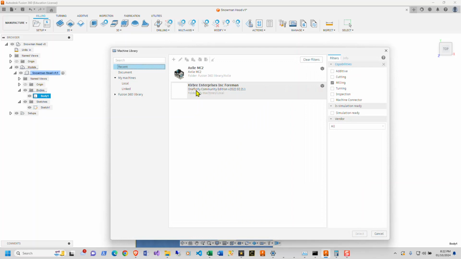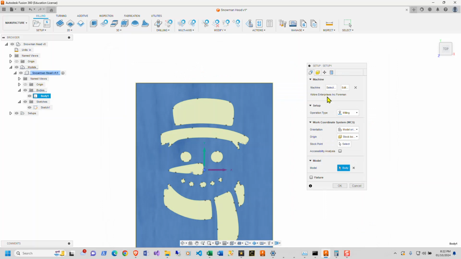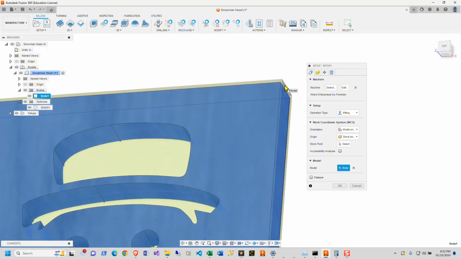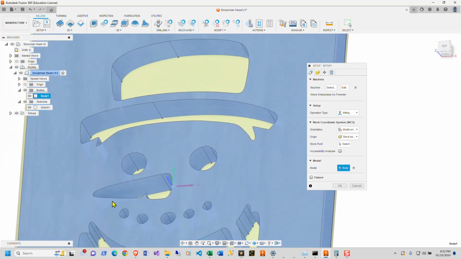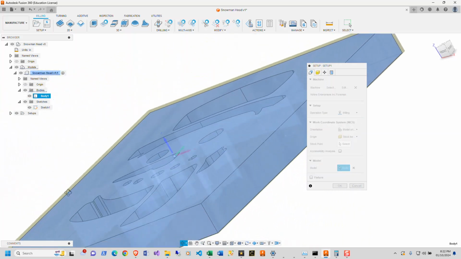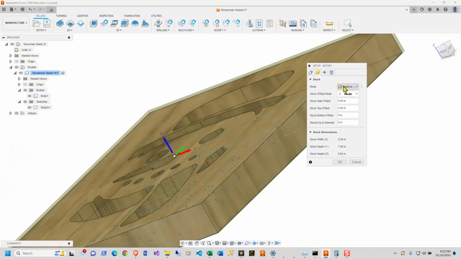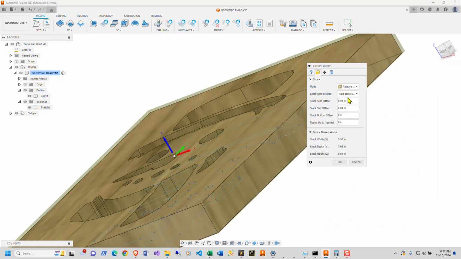We go to select, Kirby Enterprises, that's the Onefinity. Hit select, and it tells you what it is. Secondly, if you notice, there's a bit of extra something around the material. It's kind of odd looking. I don't know if you can see it. It's this yellow on the stock panel. This says relative size box. You can make this a fixed size box. Not a big deal, right? I like to keep it relative.